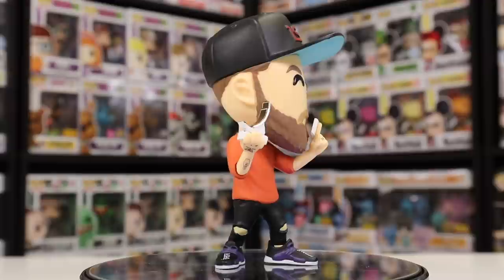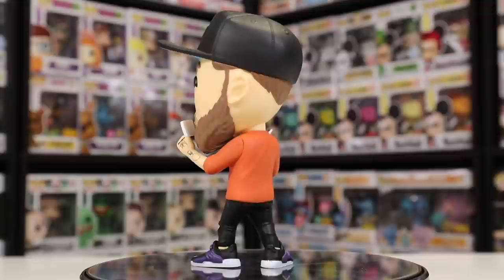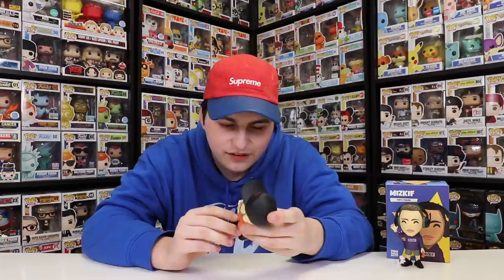And now looking at this figure a little bit closer up, I love the detail on it, especially with the simplistic tattoos on his hand and the Joker in between his fingers right in front of his mouth, as well as the deck of cards flying out of his hand. And that right there is his own deck of cards that he created. And then his shoes even have a lot of detail. It says equality on the other one and then something in a different language. I don't know what language that is, but it still is cool that they added that much detail.